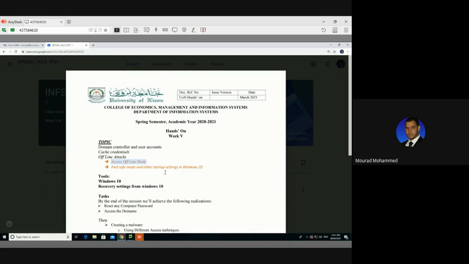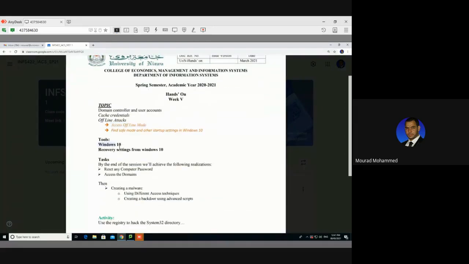Okay, great. To dig in, I'm going to explain the tools we are going to utilize. There are many guides talking about offline access, but all of them depend on the operating system you are using.